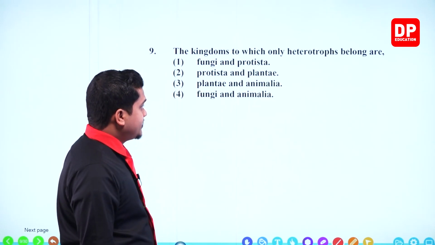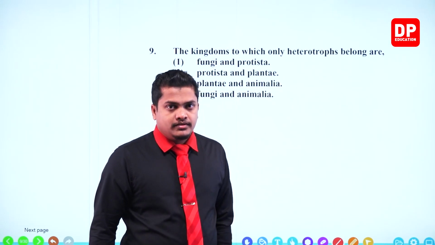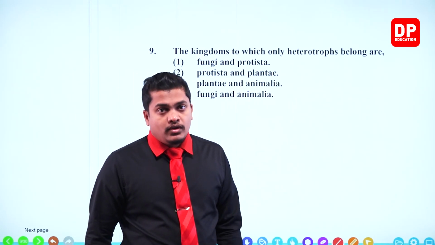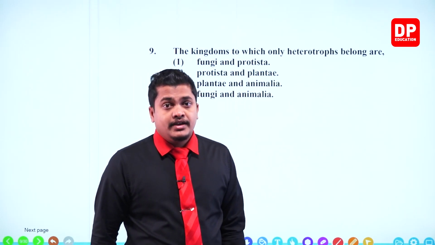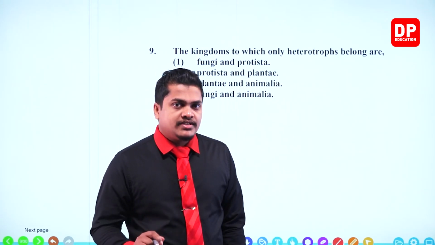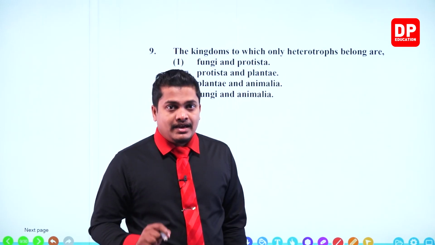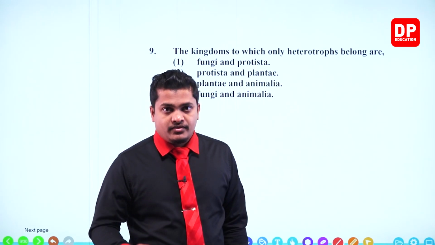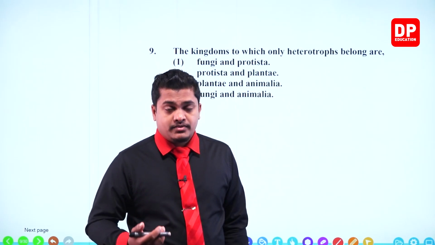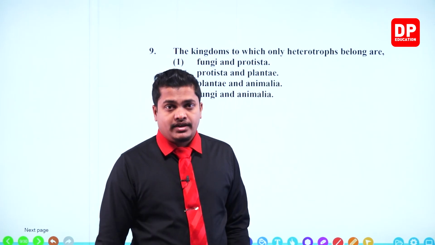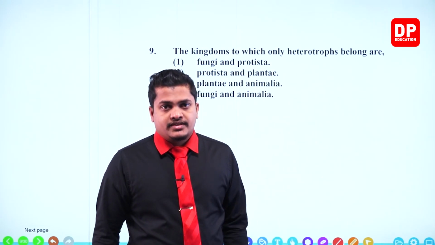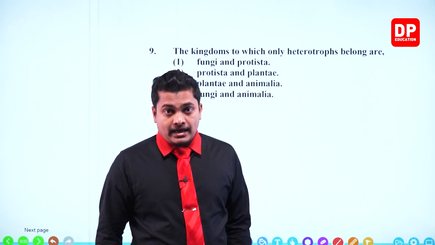Fungi and protista group, right? Here we can observe algae like Chlamydomonas and Ulva, and also we can identify unicellular organisms like Paramecium and amoeba. As the protista group contains algae, which is a type of autotrophic organism that performs photosynthesis. Actually, algae are the main type of producers within the aquatic environment. So the protista answer is incorrect. Protista group is incorrect because it contains algae.